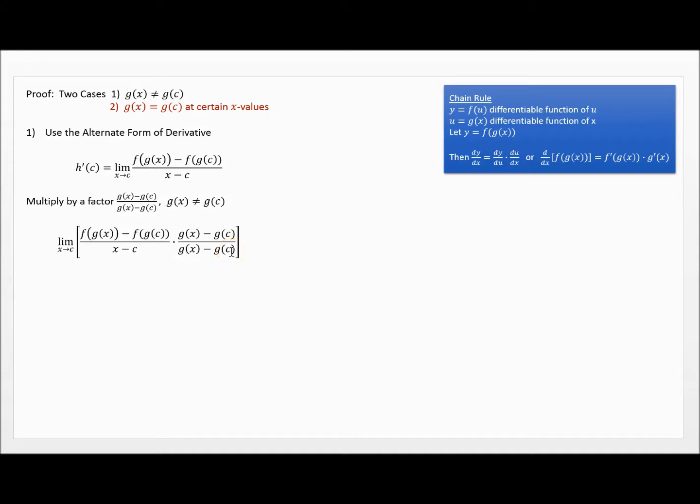All right, so here we go. What are we going to do next? We're going to switch denominators. Seems like a weird thing to do. So I'm going to put this g of x minus g of c on the left side and x minus c on the right side. Now, is that okay? Why are you really allowed to pull a stunt like that?